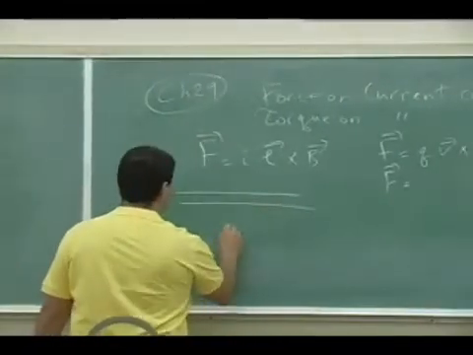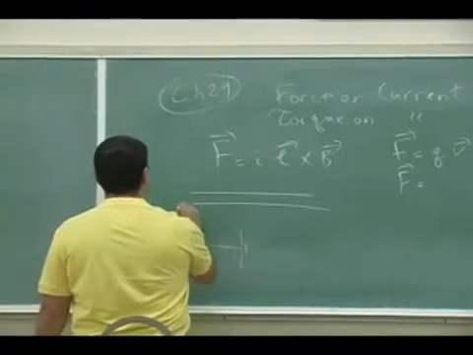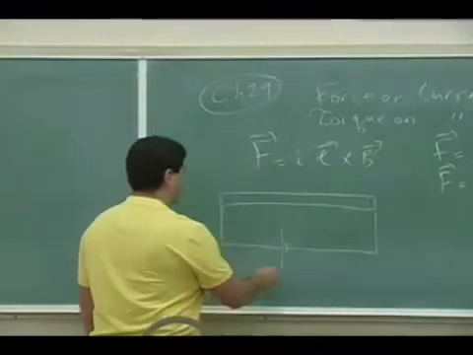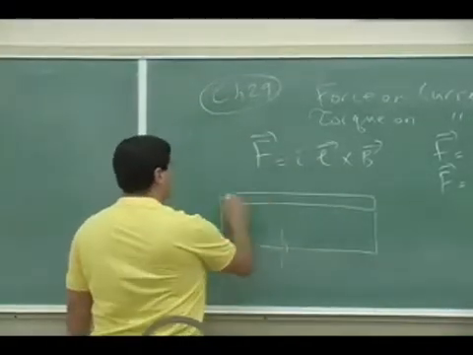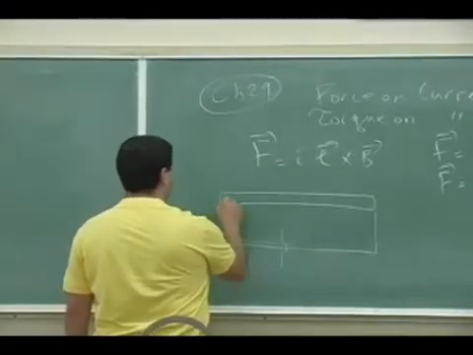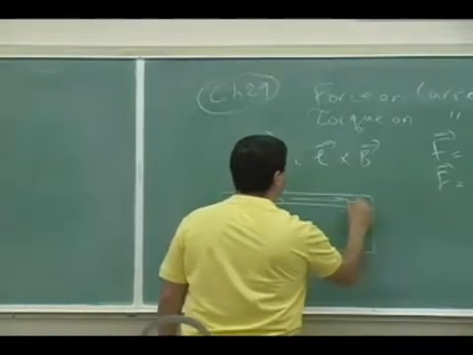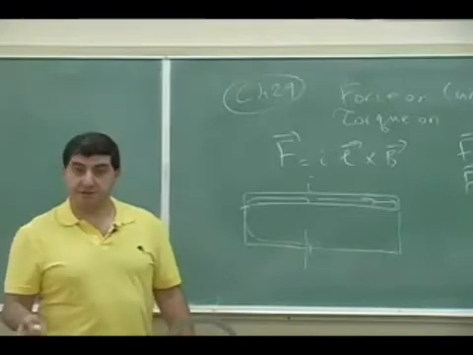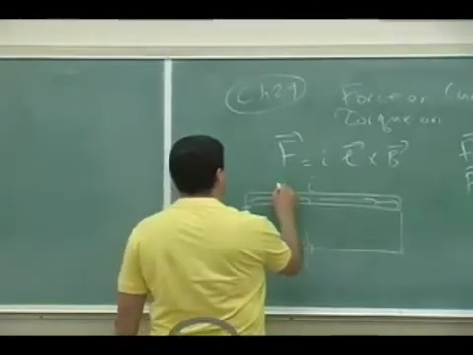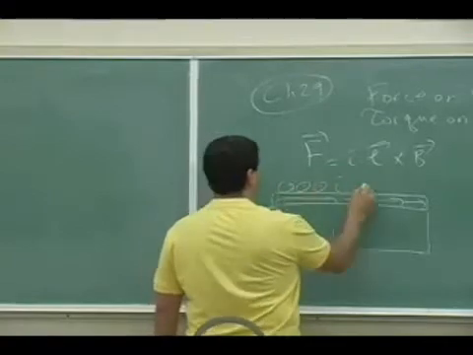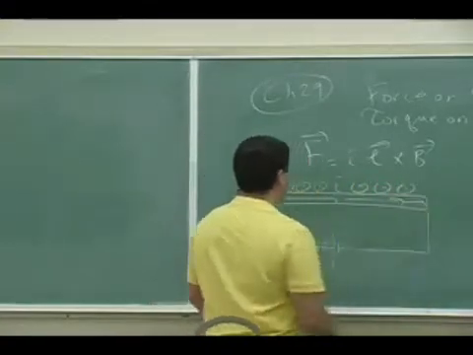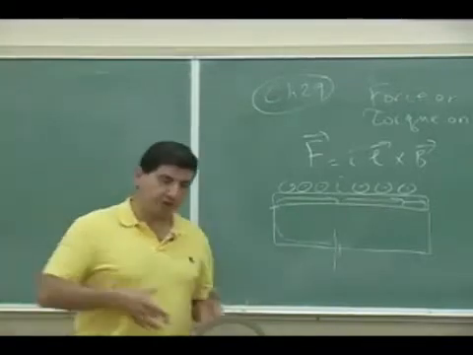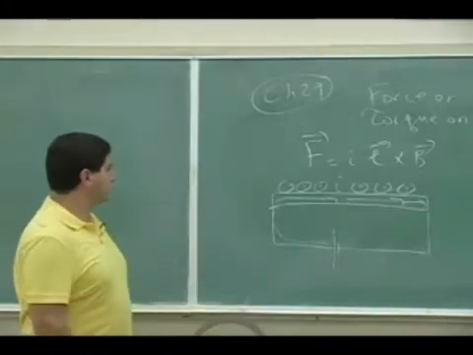So let's say for example you have some wire like this and you have a battery attached to it. So the battery is causing current to flow through here and there is an external magnetic field in this region. Let's say the external magnetic field is out of the board. So instead of a single charge that's moving to the right, you have a bunch of charges, the current with a current I.